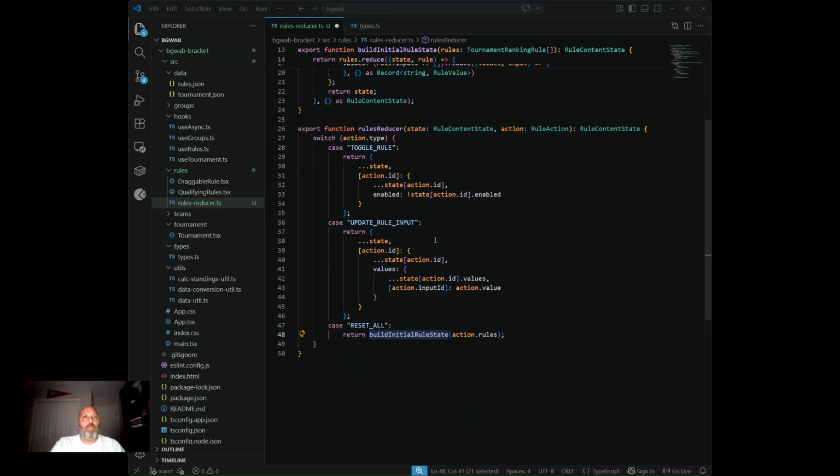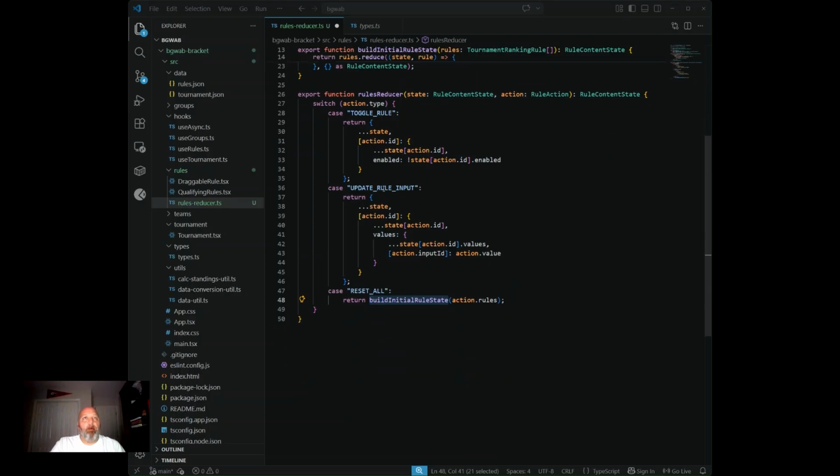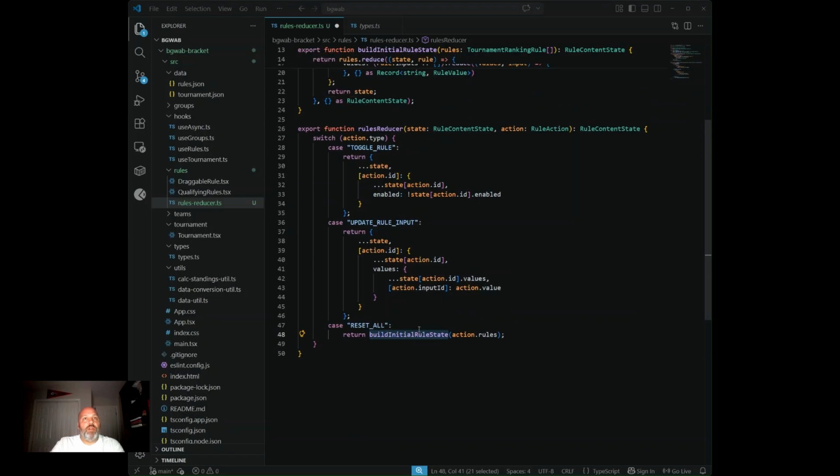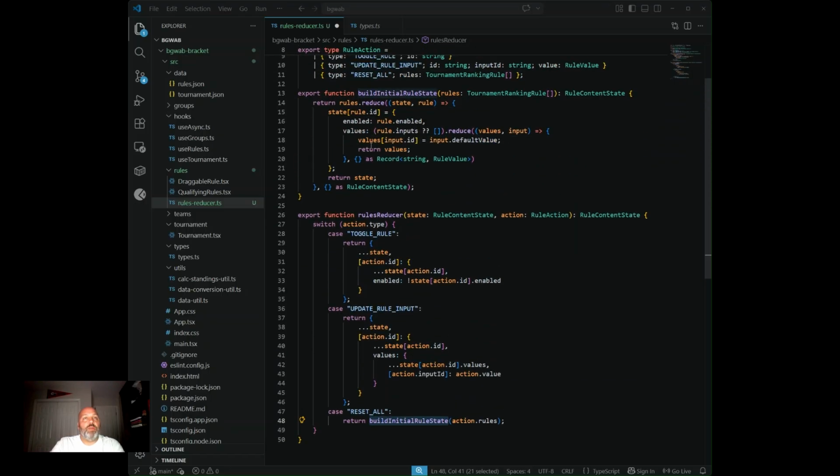You can see here now that we've added the two remaining actions in addition to the toggle. We have the input one that handles the editing for the inputs of a rule. The only difference here is it's moderately more complicated because it goes one level deeper to handle the values. But then we have the reset all, which just calls the function that we created up here that we talked about earlier.